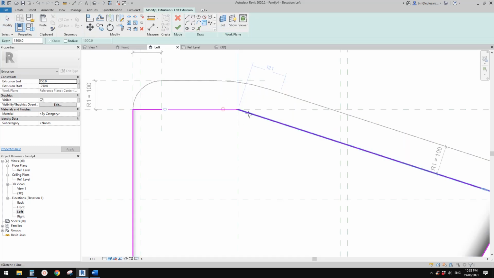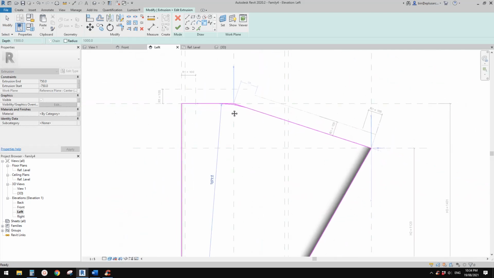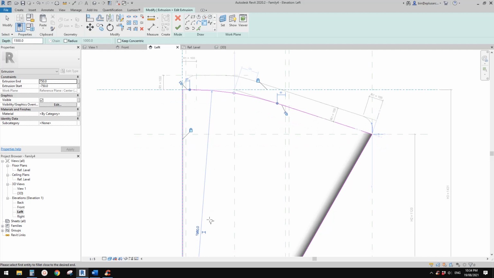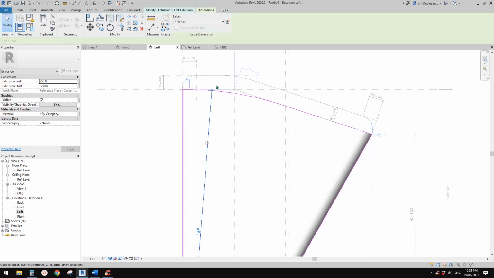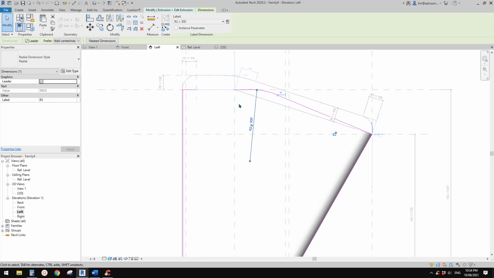Just apply the same. So let me just try to add it. Okay, so first, and then lock, join tangency, and then create a radius and link this to R2, I believe. Oh, hang on, is that right?